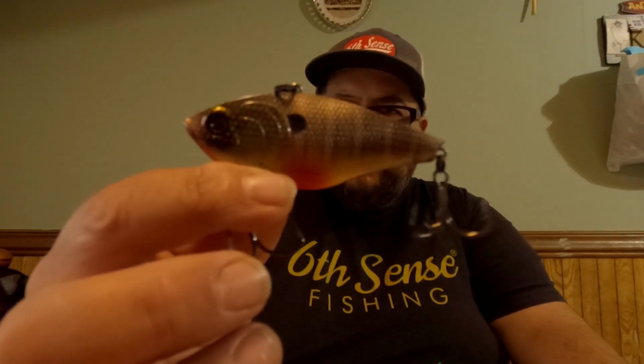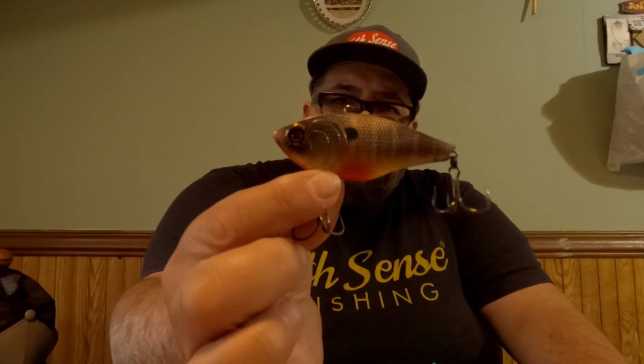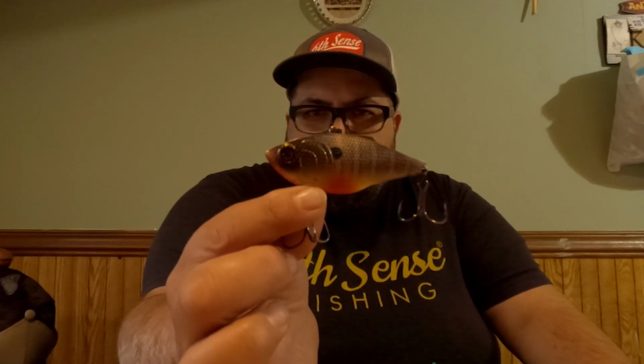Plus, not only that, look at that beautiful paint scheme, guys. A beautiful bluegill color. Look at the scale pattern on there. The bottom red belly. I like a lot of my baits to have that red belly. I feel the fish key a lot on the color of the belly, and I feel that's how I get a lot of bites, a lot of fish, to be honest with you. But that's just what I think. Everybody's different. But look at those beautiful colors.